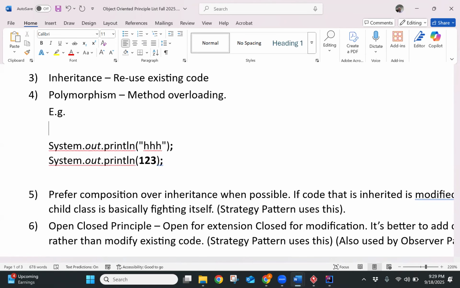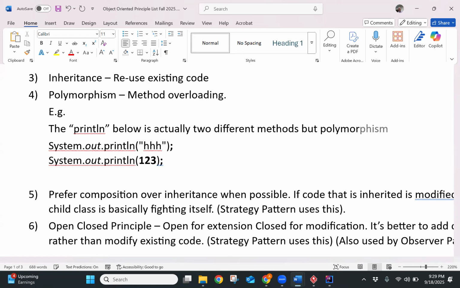The print line, the println below, is actually two different methods, but polymorphism hides that complexity. Okay, so all I have to know is call print line and it'll do whatever it does.